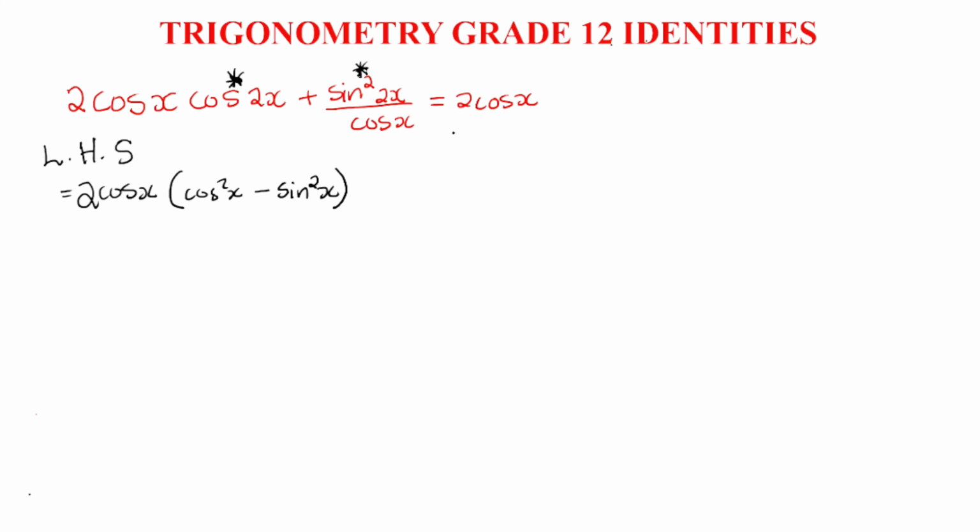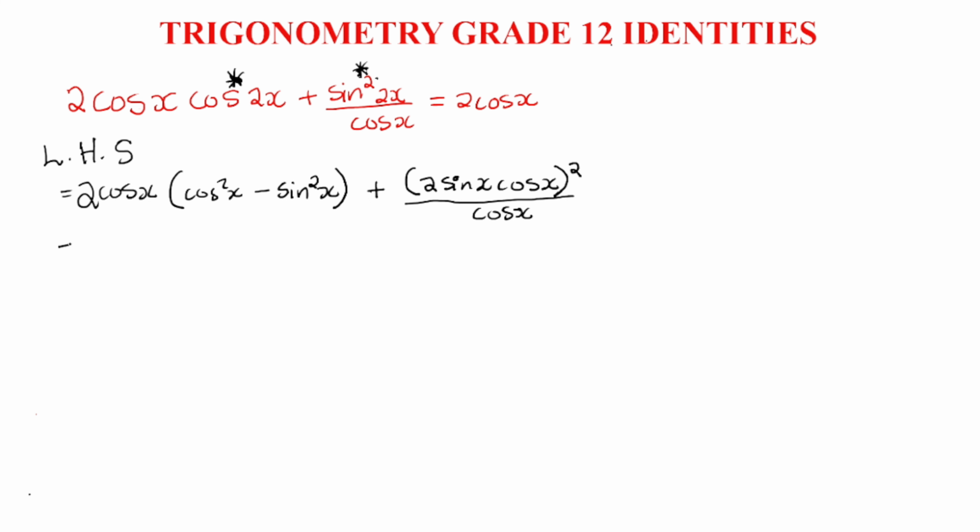Okay, and then the sine squared 2x, let's say here there's a plus, that one we are going to change to, in brackets, 2 sine x cos x. And then all of it should be squared because there's a square here, therefore we should square it here. Then this part that we're busy with now should be all over cos x.